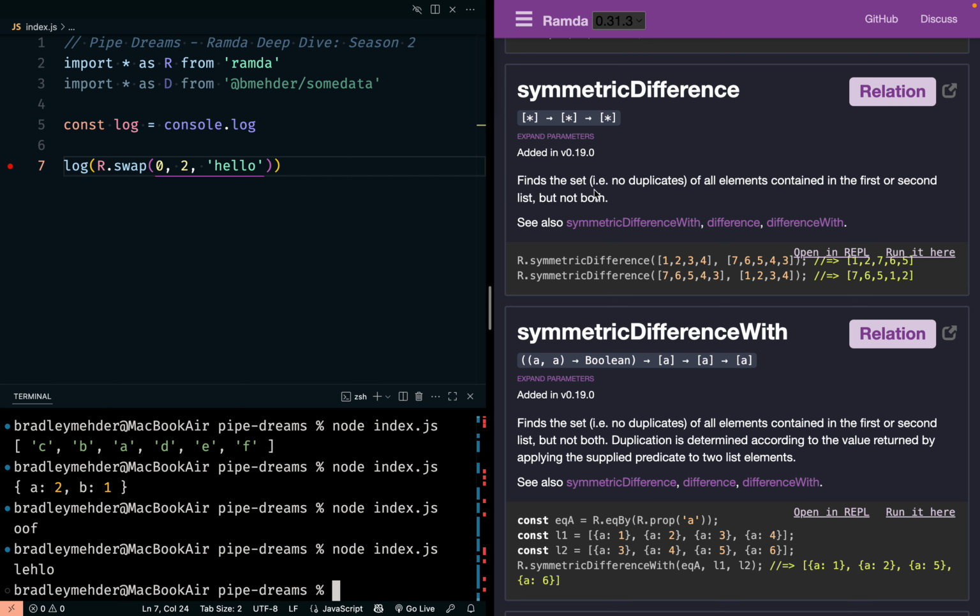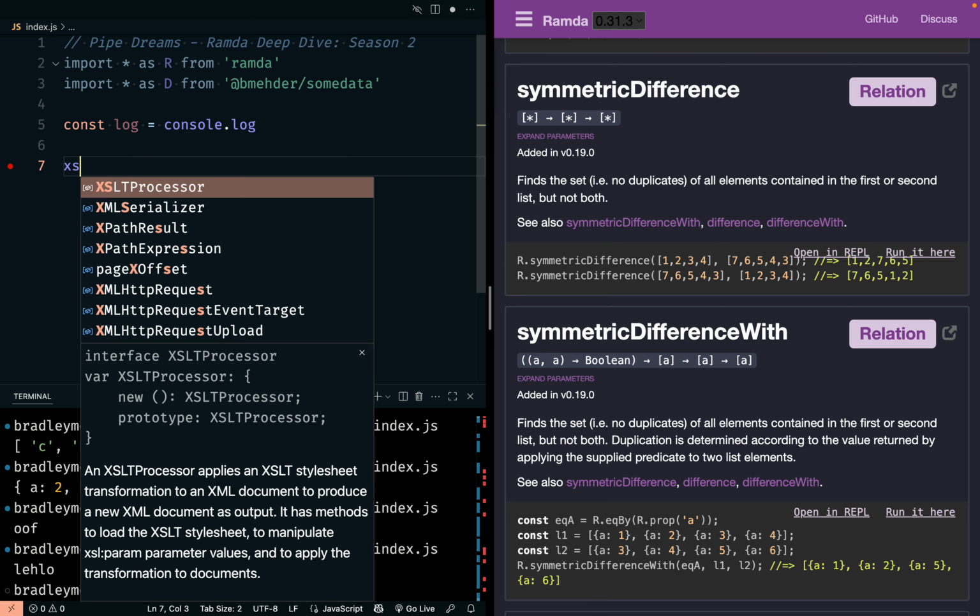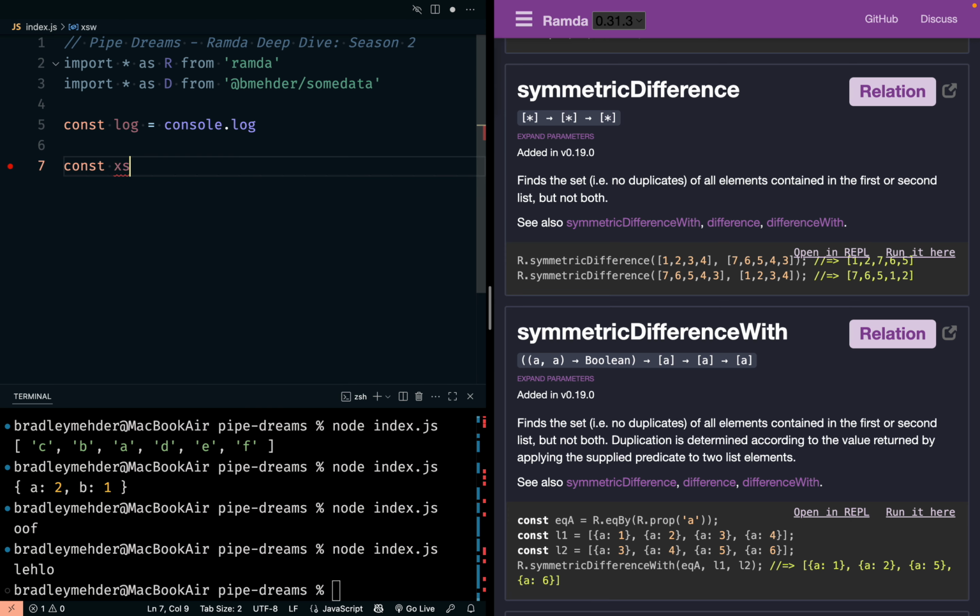So it finds the set, and a set is, if we had x's with 1, 1, 2, 3 and 2, 3, 4, and 1, the set would be 1, 2, 3, 4. It's an array with no duplicates. That's all a set is.